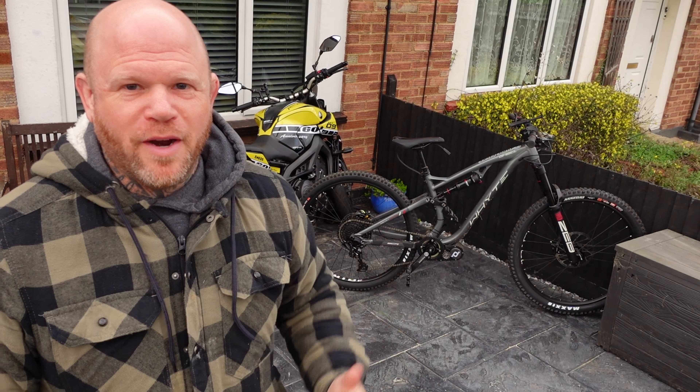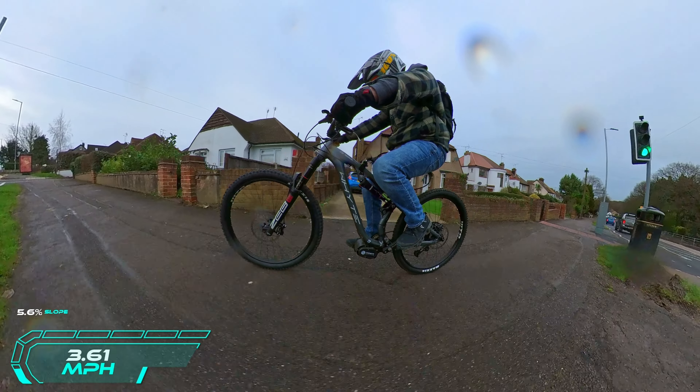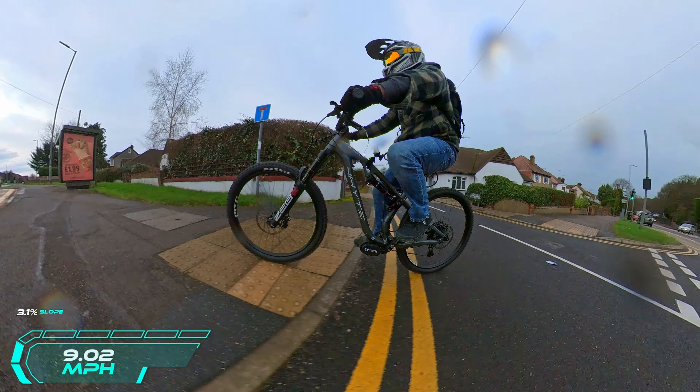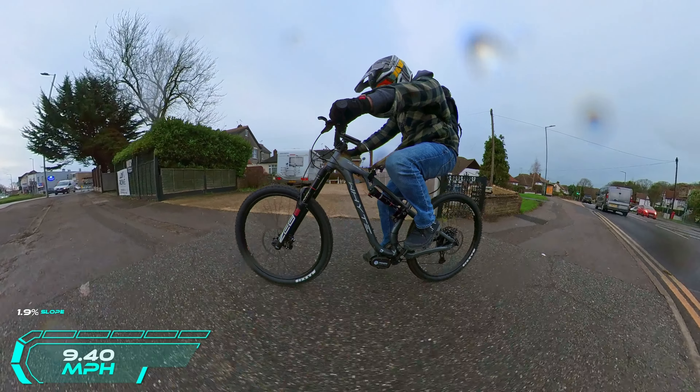Not sure what that speed was — obviously there is no speedo with this kit. It's the thing with these mid-drives: you've got to get them in the right gear to pull away. On a powerful kit like this you've got to come off the power a bit between changing gears, because you can almost take the front end up and pull away, and then max out and you've got to change gears. You've got to make use of the gears on mid-drives — that's a massive difference between hub drives and mid-drives.